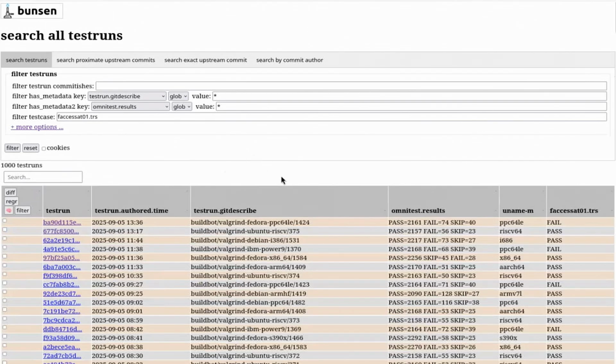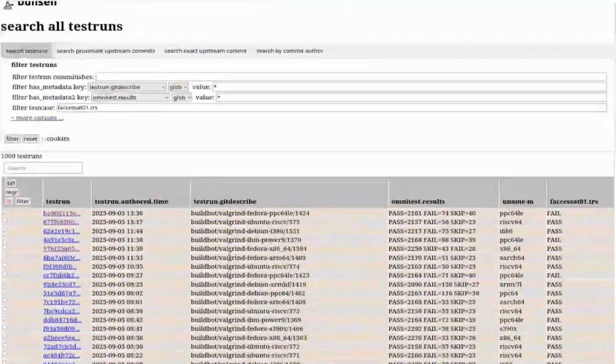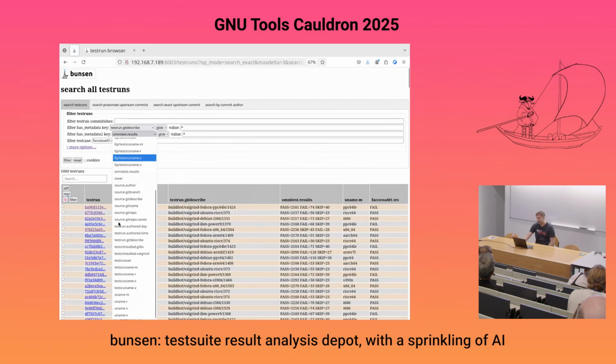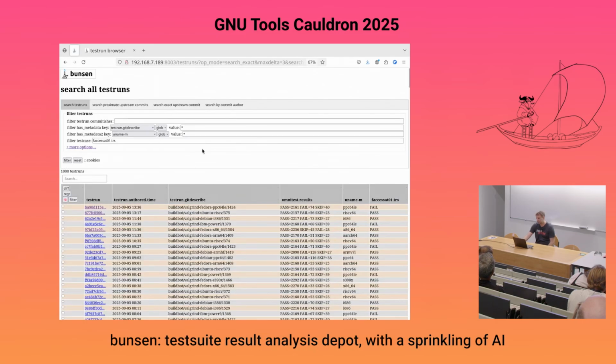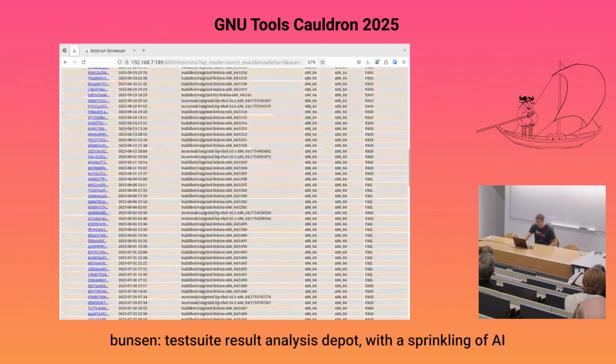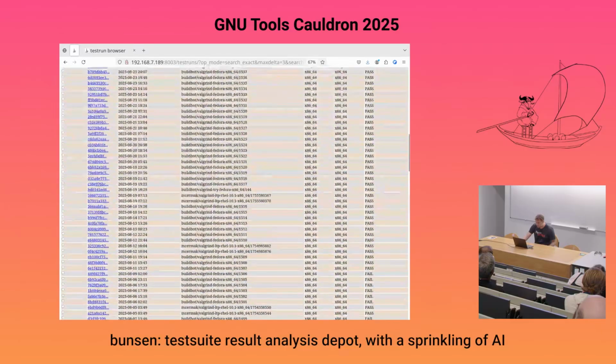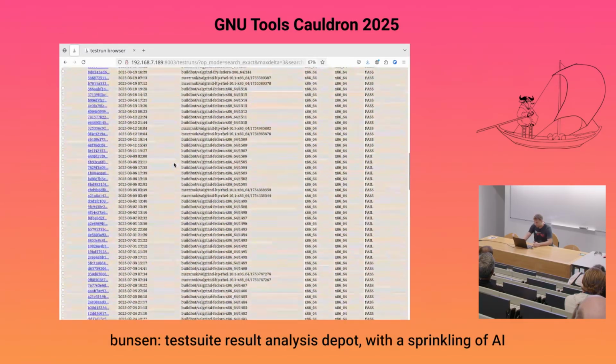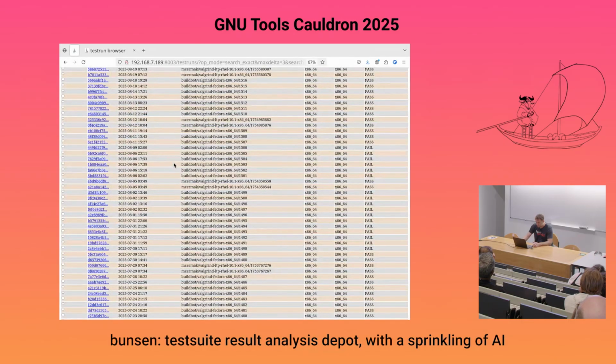Now let's show more. And now there is a lot of testing data. To show something reasonable, let's filter out other architectures and look only at one of them. So let's say that we want to look at this architecture.